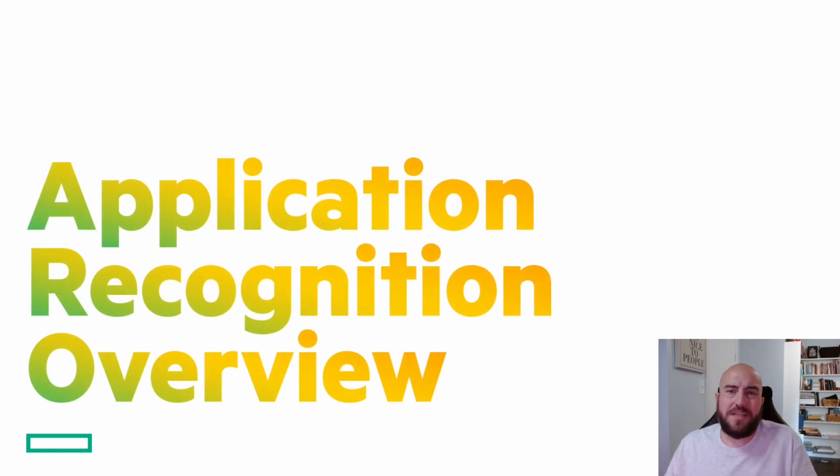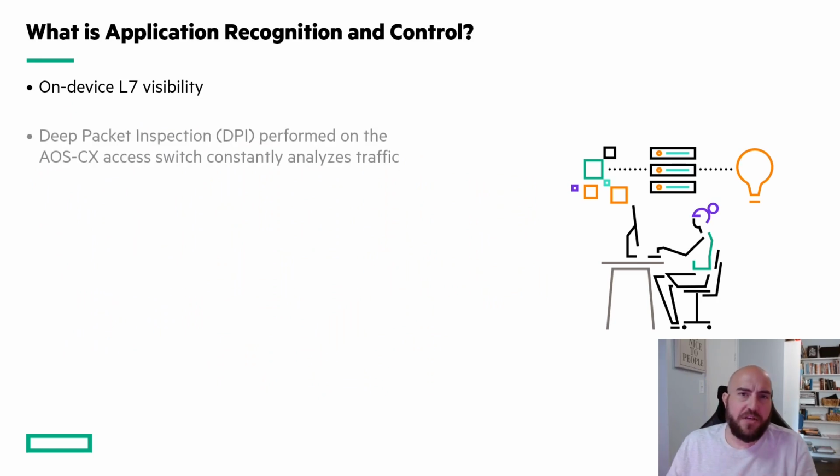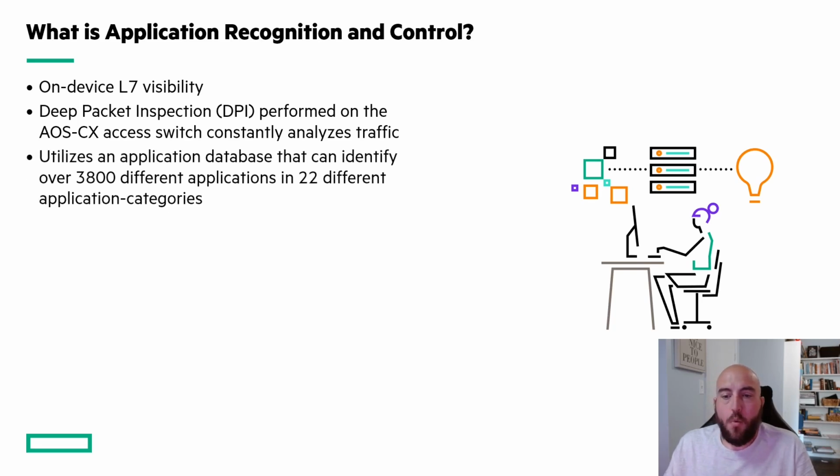So first and foremost, what is application recognition and control? This has been a long-standing feature in the Aruba portfolio where for years now we've been able to tunnel traffic back to one of our gateways to apply a deep packet inspection DPI engine along with a stateful firewall. And in the past, we were even able to do that with wired traffic, where we could do user-based tunneling and send our wired traffic directly back to the gateway in order to be able to send it through that same DPI engine and stateful firewall.